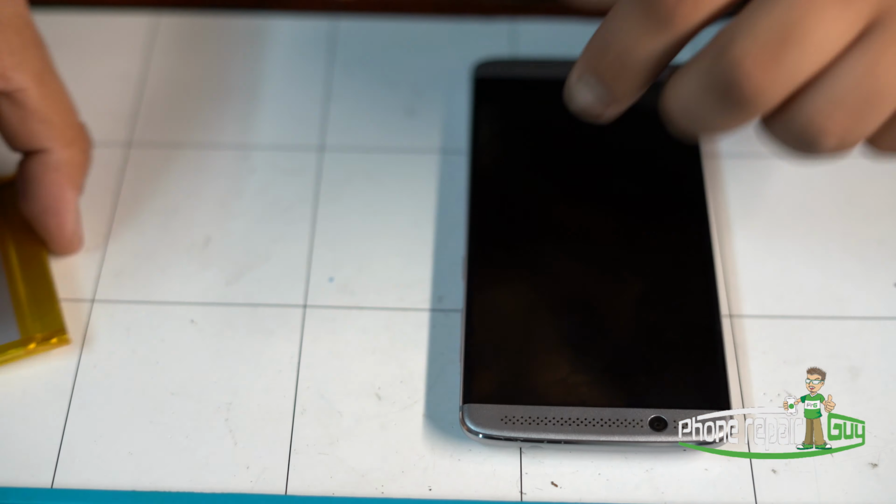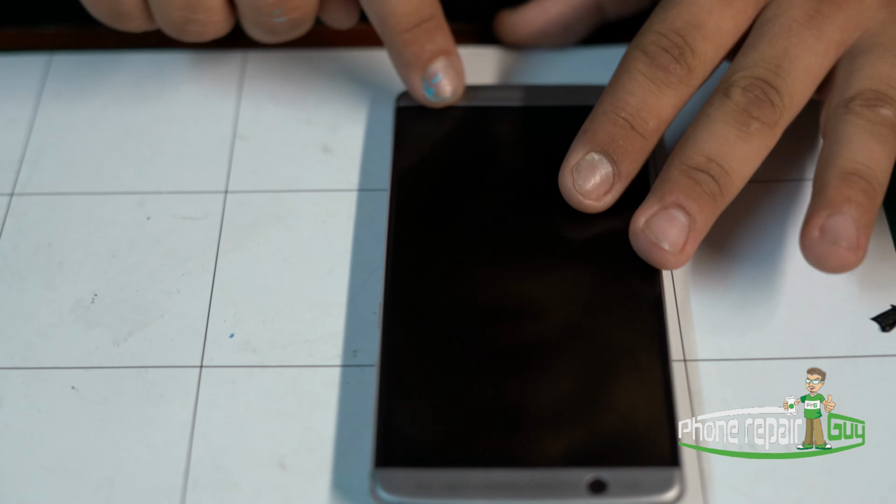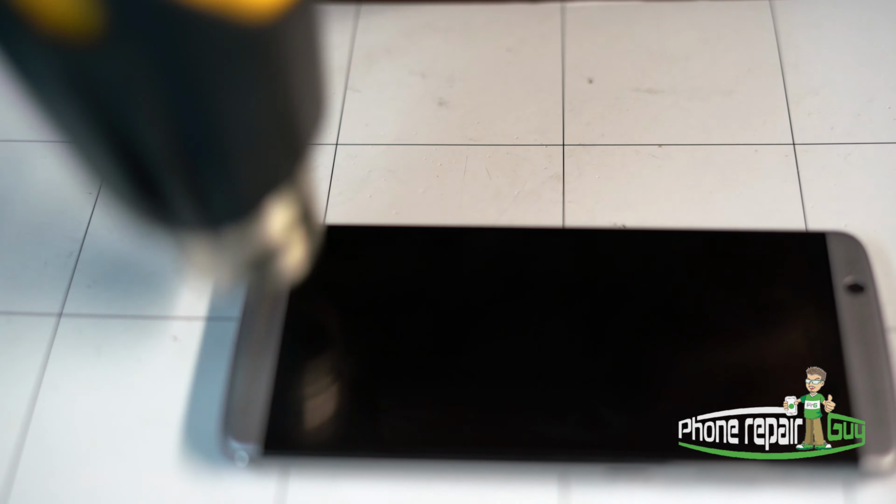Secondly, you want to grab your heat gun and heat up the plastic top cover and bottom cover on your Axon 7. Slight heat. This is a plastic piece. You don't want to heat it up too much. You don't want to bend those parts.